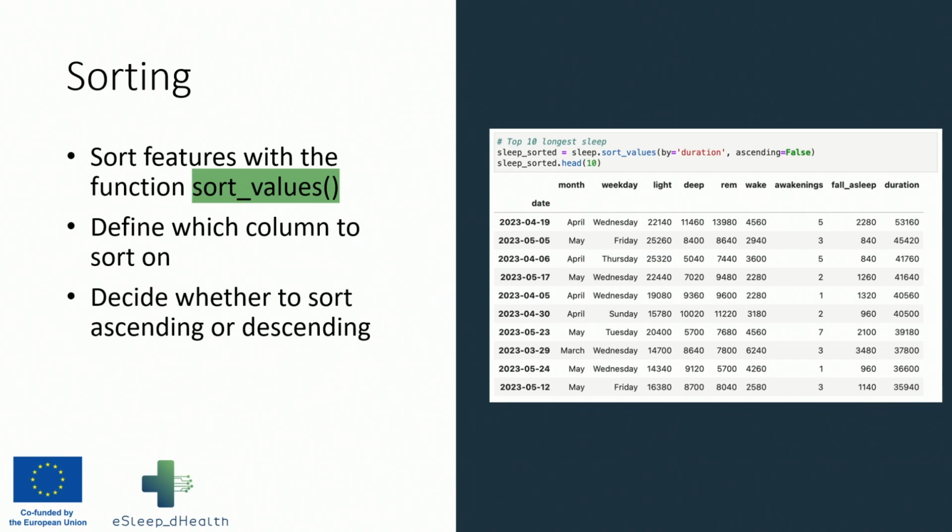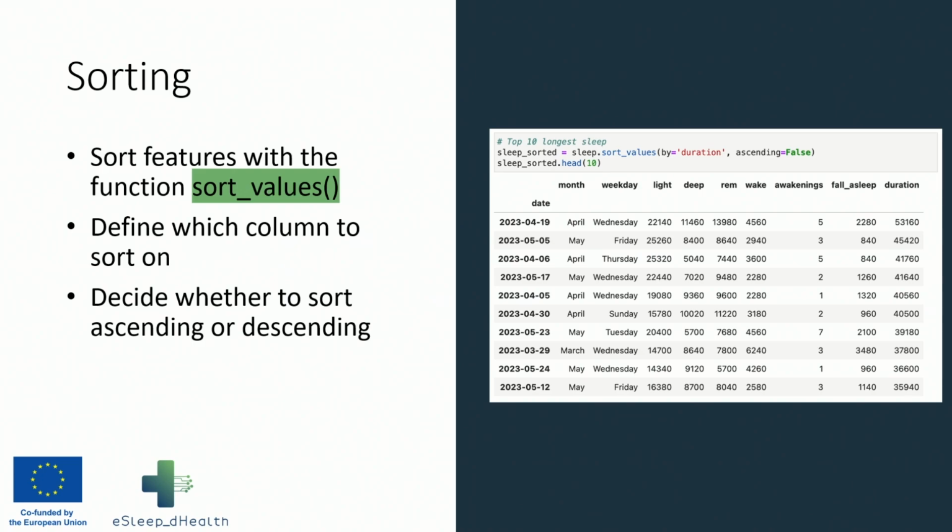And then we put in the next parameter, which is separated by a comma. That is ascending. Here we can decide if the sorting should be ascending or descending. So we say ascending equals false. That means that our sorting is descending.